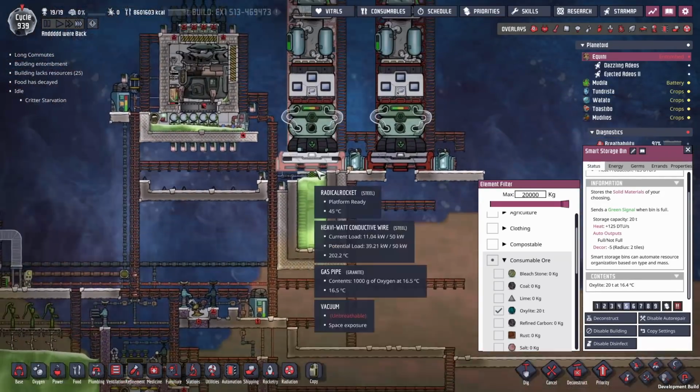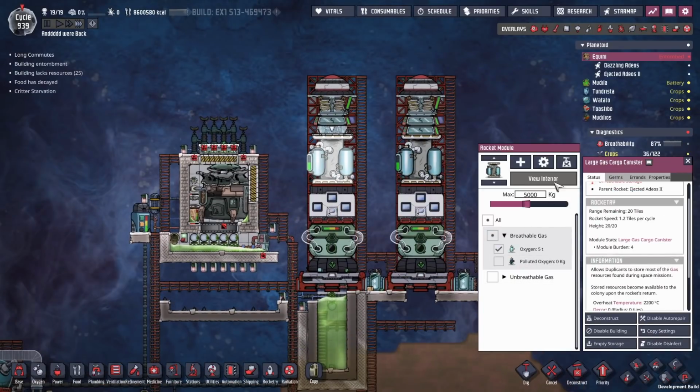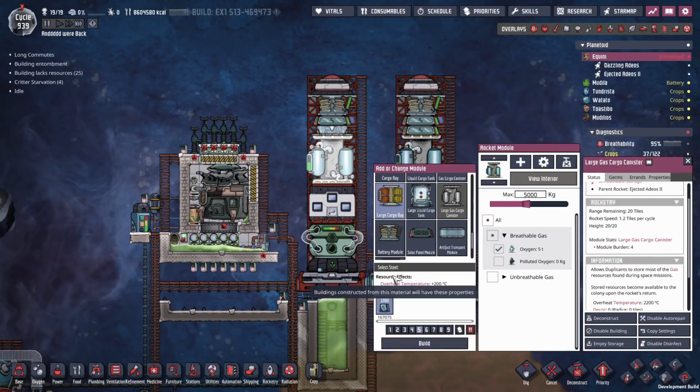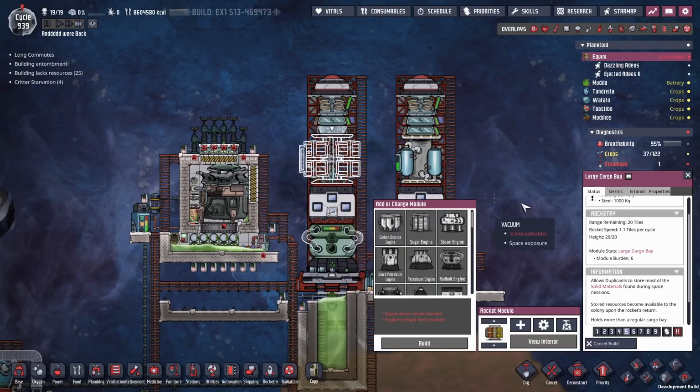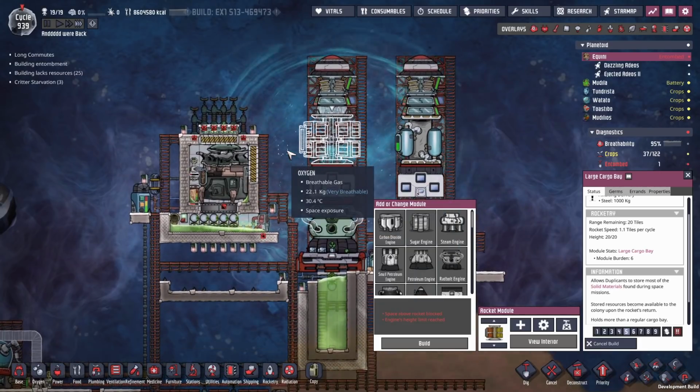So first up, we need to go and change out this large gas cargo canister and replace it with something else. I like the look of that large cargo bay. Yes, that will do. It takes 1,000 tons of steel. We will build it. This will, of course, replace the gas cargo canister, and I'm assuming, yeah, we just lost 5 tons of oxygen. But it could be worse.